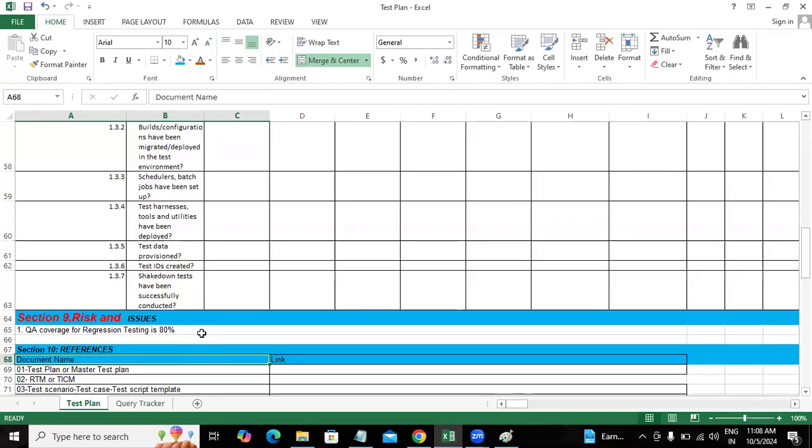Why? Because we are unable to test all the tickets within the timelines, within the story duration. On the 13th day they need to stop code development, and the 14th day and 15th day, one day we perform our testing and one day we perform regression testing. But they are still working on the coding. So on the 14th and 15th day, maybe we are still getting some tickets. First we need to perform ticket testing, and after that we need to perform regression testing. So it is not possible.